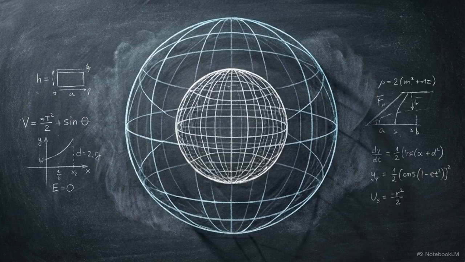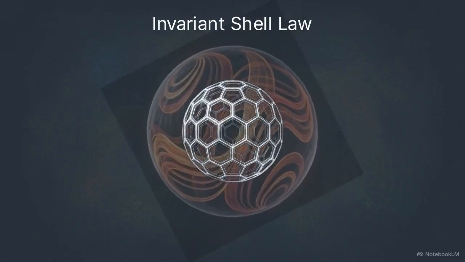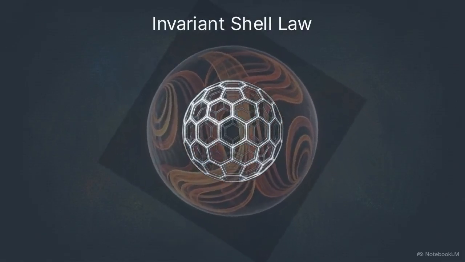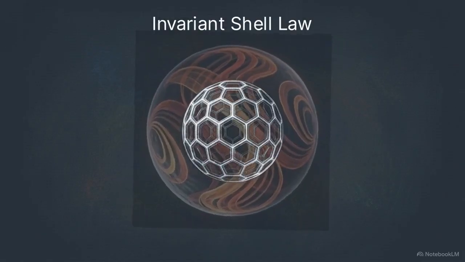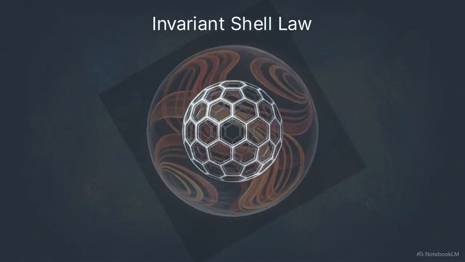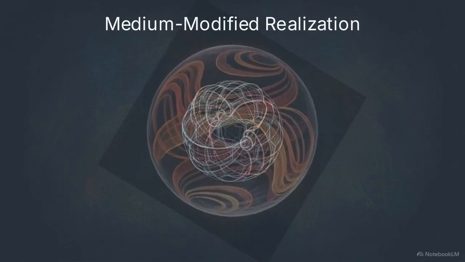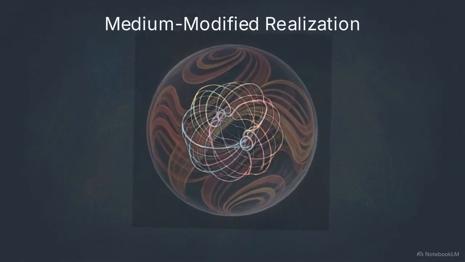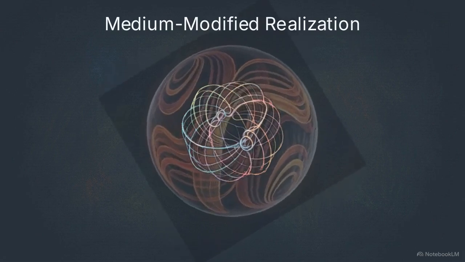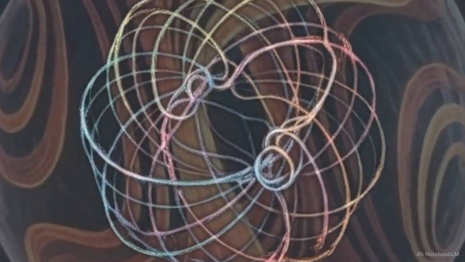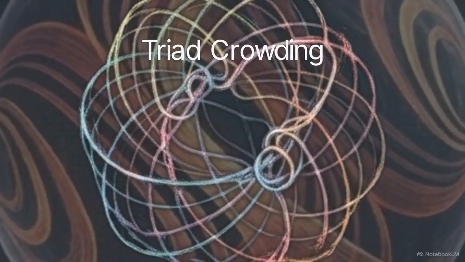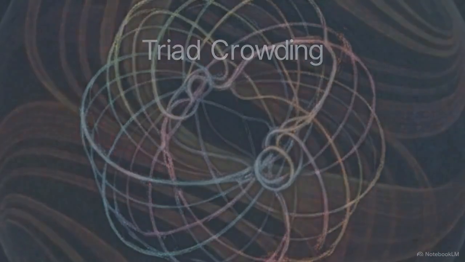This establishes the primary rule of closure physics. Structural shells in a star are mathematically admissible before they are physically realized. That ideal mathematical architecture must survive inside a physical stellar body driven by rotation, fluid flow, and thermal stratification. As invariant shell law passes through this violent environment, it becomes a medium-modified realization. This physical stress triggers a specific mechanism of structural decay known as triad crowding. Triad crowding is the measurable increase in interaction density among active mode coupling pathways within the star's medium.